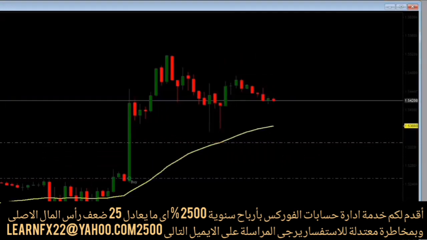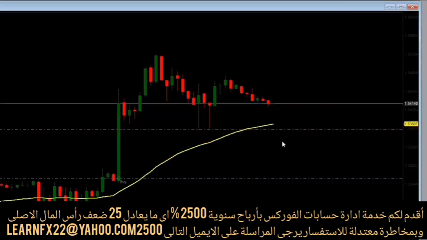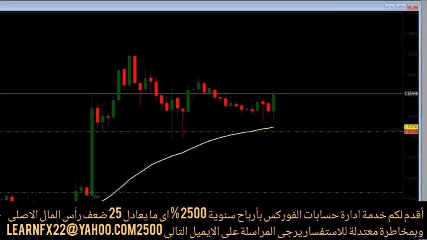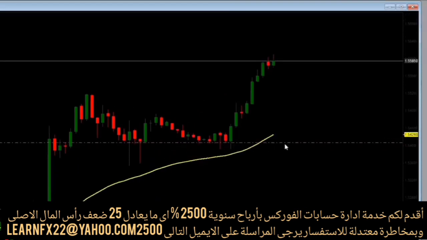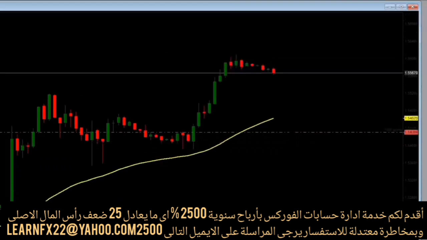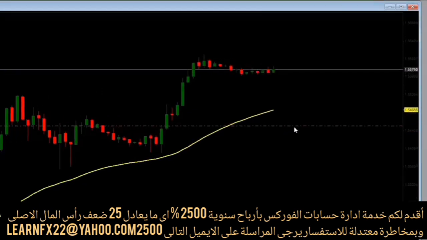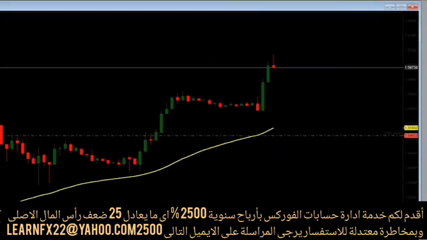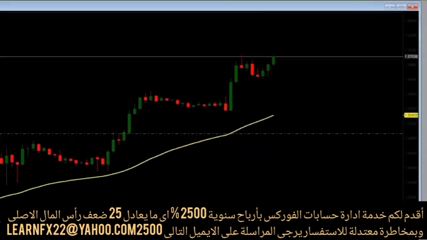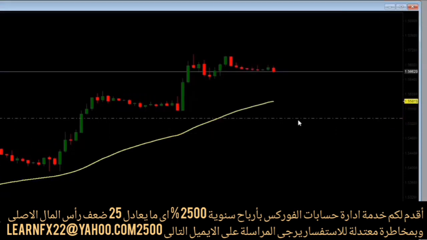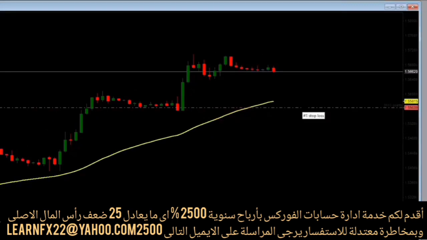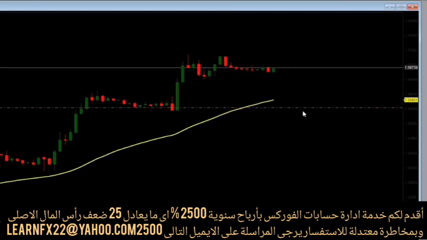So I'm locking in profits as I go, just below the moving average. You see, up we go. The red line is the stop. It just allows you to stay in the trade for longer. Again, be considerate of the length of the moving average. The lower the number, the more likely you are to get stopped out. But the bigger the number, the bigger you will give back at the end when it does indeed pull back. So there is a trade-off to consider there.